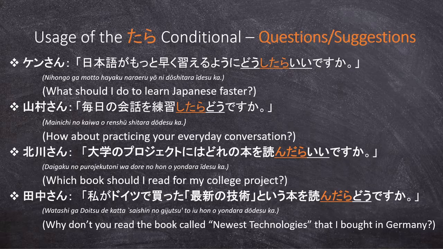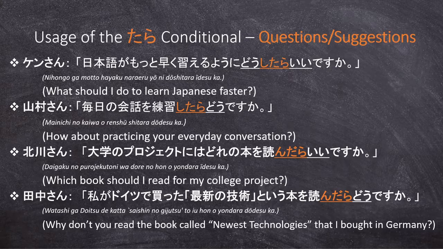So you can once again see here the verb yomu change to its Tara form, and then we have do after it. Now, as you can see, of course, depending on what you want to ask, the usage of do in the questions part is not something that is required, because first we are asking in our first question, what should we do? That is why we have doshitara ii. However, which book should I read? We have dore no hon wo yondara ii desu ka?